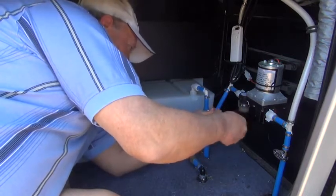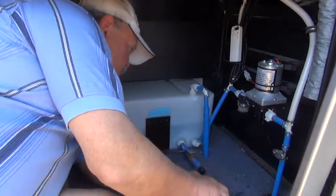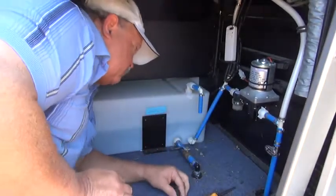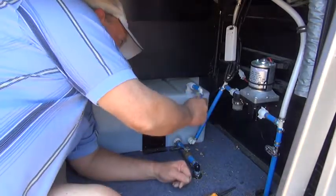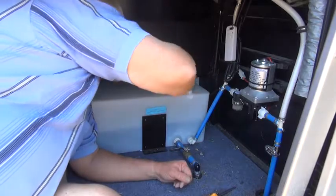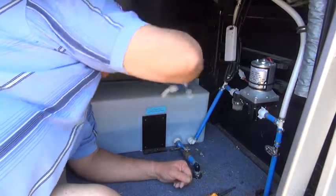which, as you will see, will cause the tube to come loose, and you can just let it drop to the ground for now. And then you turn this around and then unscrew it, just like that.